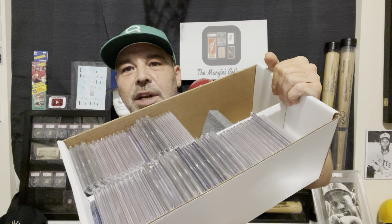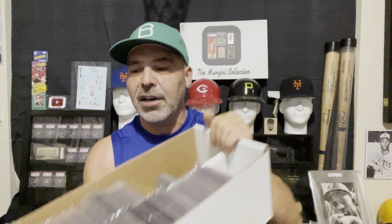Guys, I want to do a Play Ball extravaganza right now. I have a big box here of 1939, 1940, and 1941 Play Ball cards, and I have some more stuff over here. The 1941 especially is one of my all-time favorite sets, always since I was a little kid. And one of my favorite all-time cards is in there, and I have different versions of it.